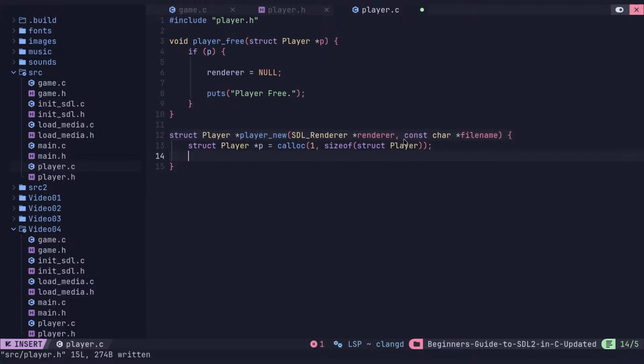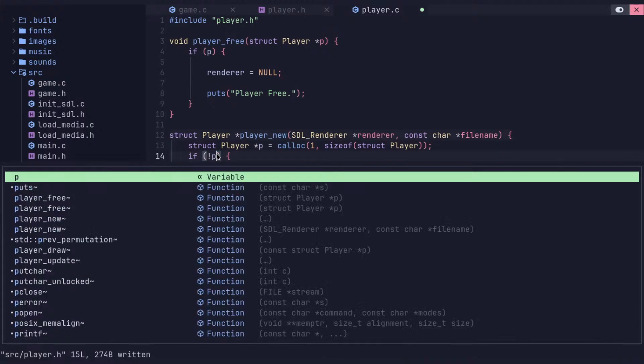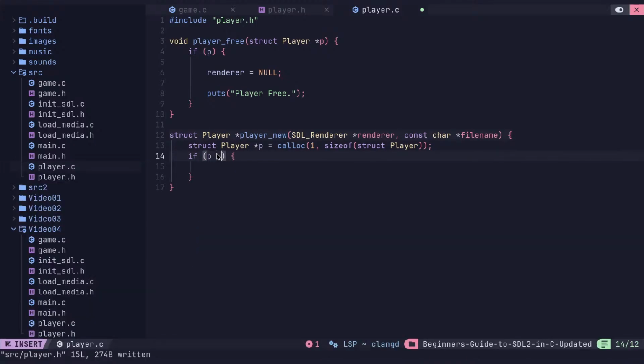Okay, and then we need to check to see if this actually calloced it or not. So I just check if p, and we could do it two different ways. We can do it like this. We can say bang p, right, like that. But I'm going to be more explicit about it. So I'm going to say p equals equals null. But the other way is totally valid, and there's nothing wrong with it at all. I'm just doing that to be very explicit about everything I'm doing. So that basically, if this fails, this pointer will be null, or it'll return a null pointer if it fails. And the bang is equivalent code for here.